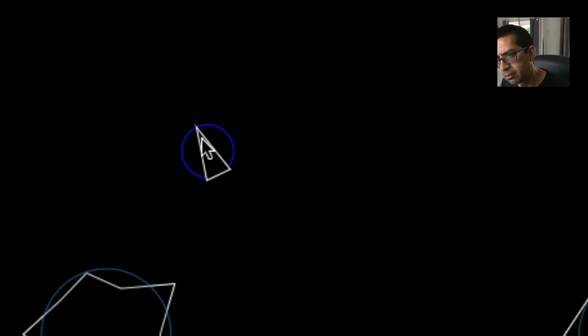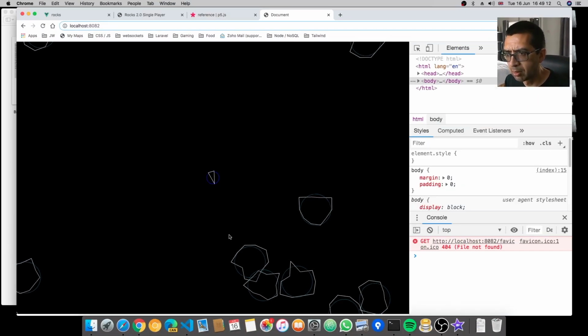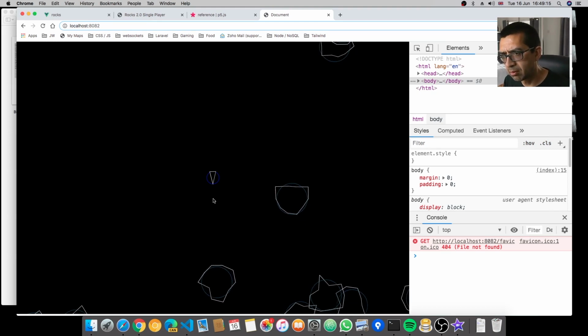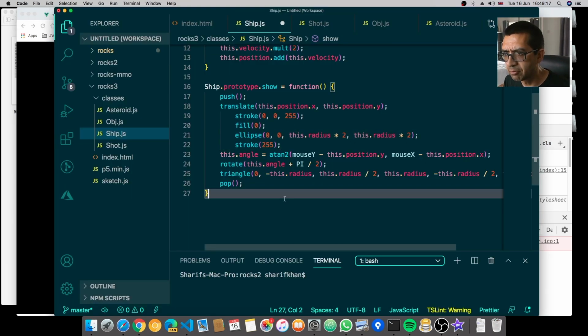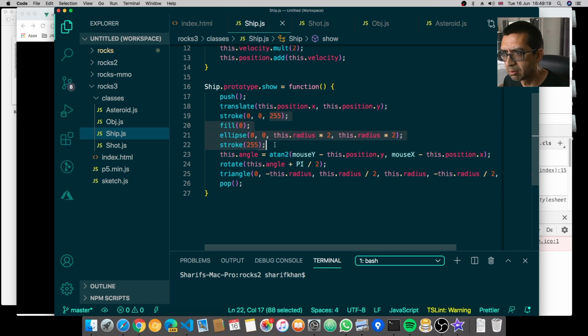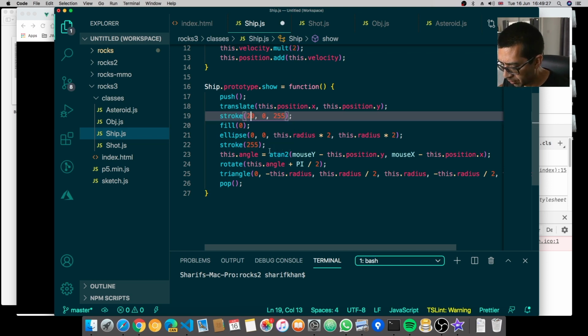And yeah, so okay. Let's just give it a different colour. Ooh, why is that on that? Let's just give it a different colour. Let's give it a red colour.